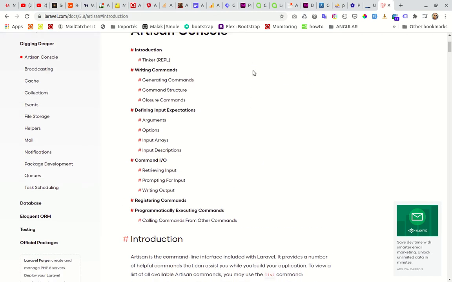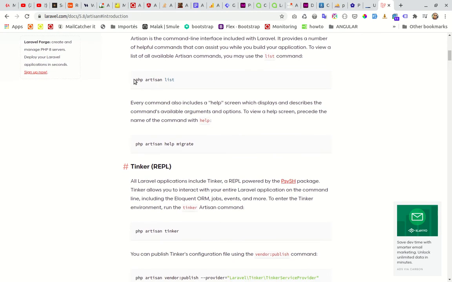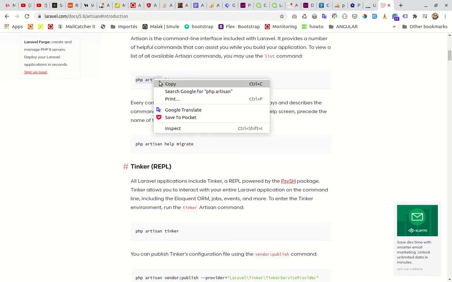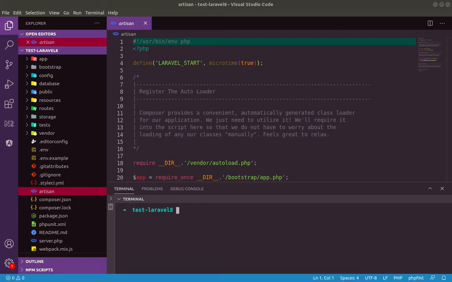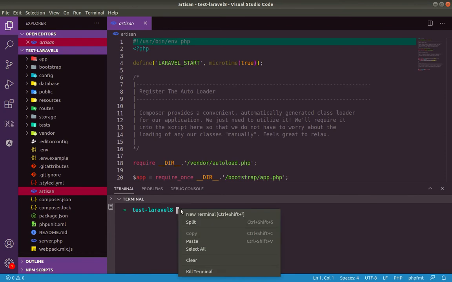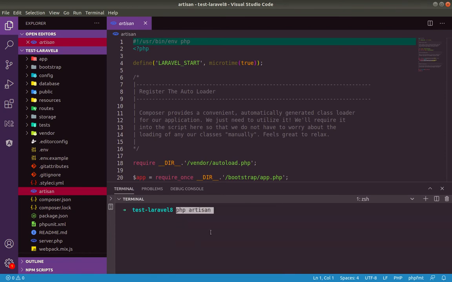As you can see, just type in PHP artisan in your command line here. So we will use this usually during this tutorial.